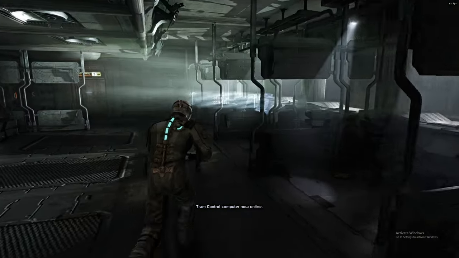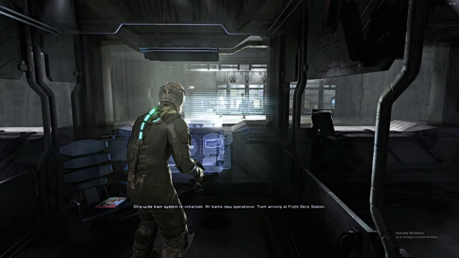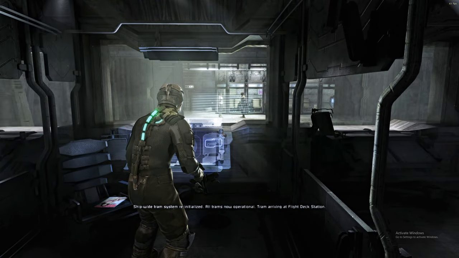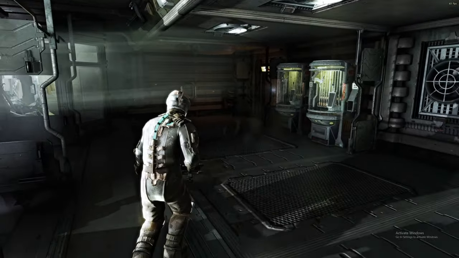There we go. Control computer now online. Shipwide tram system reinitialized. All trams now operational. Tram arriving at flight deck station. Quarantine lifted.